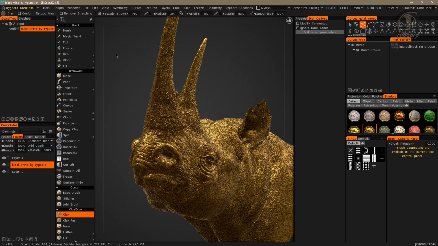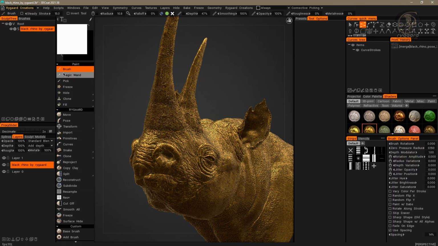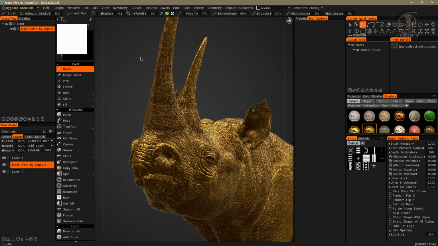The next step is to select a tool from the paint room, like, for example, the brush. And when I click with the right button of the mouse, unfortunately, the menu with the functionalities of the Rygaard section does not appear. As I said before, I don't know the real reason for the contextual menu not appearing here in the viewport when I select a tool from the paint room.